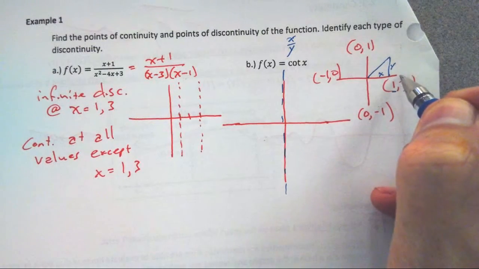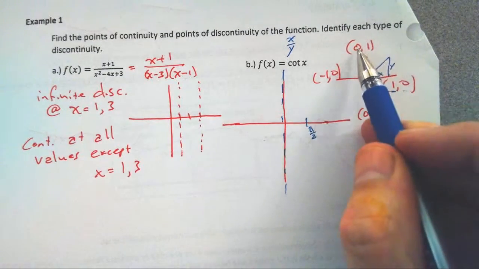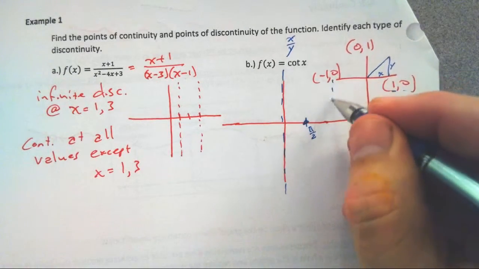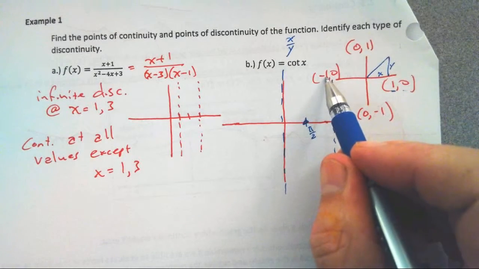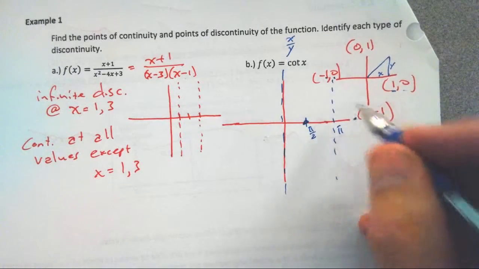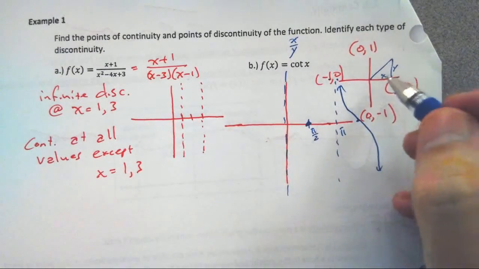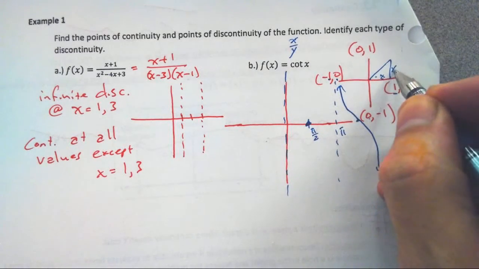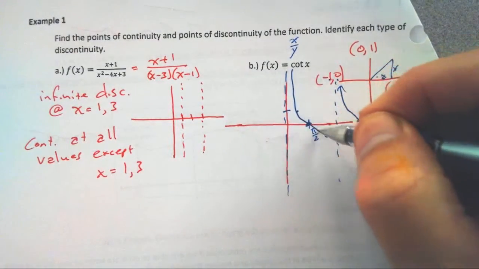The next really convenient value, at pi on 2. Cotangent x on y, 0 on 1, it's 0. The next really convenient value, pi. At pi, x on y, negative 1 on 0, undefined. At 3/2 pi, x on y, back to 0. Along the way, at this point right here, this is a 45, so this could be 1 on 1, which is 1. Once we got that, it's like, oh yeah, I remember. We ought to have it from there.